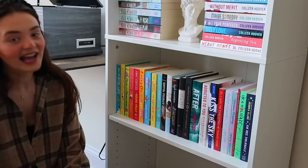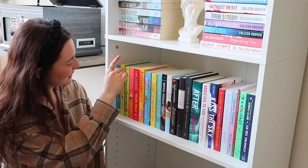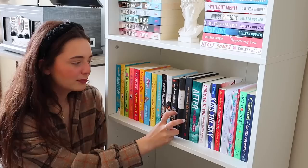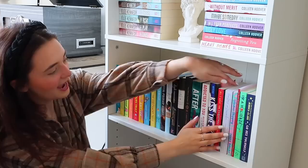Down to the bottom shelf — this is a whole bunch of rom-coms and romance books I just didn't know where to put. We have The Hating Game, The Kiss Quotient, Pride and Premeditation, As Seen on TV, Yours Truly, X's and O's, Maggie Moves On, The Godparent Trap, How Sweet It Is, Until Friday Night, Fallen to Me, Dark Succession, Pride and Prejudice, and The Great Gatsby — two really good classics. Then we also have After, Addicted to You, and Kiss the Sky — book one in the Addicted series and book one in the Callaway Sister series, though they're by different publishers so the covers don't match.